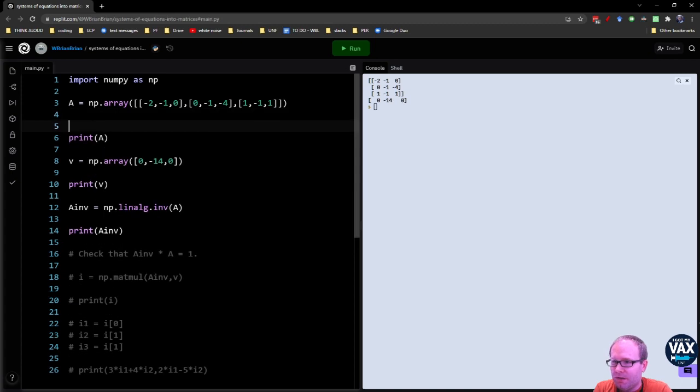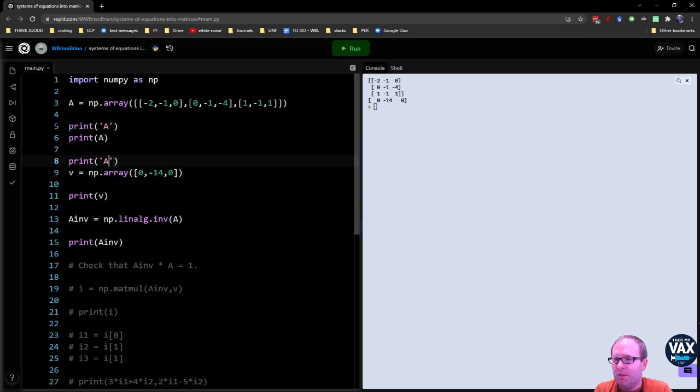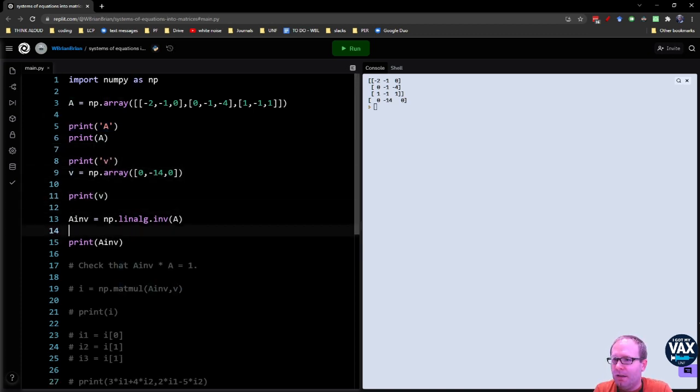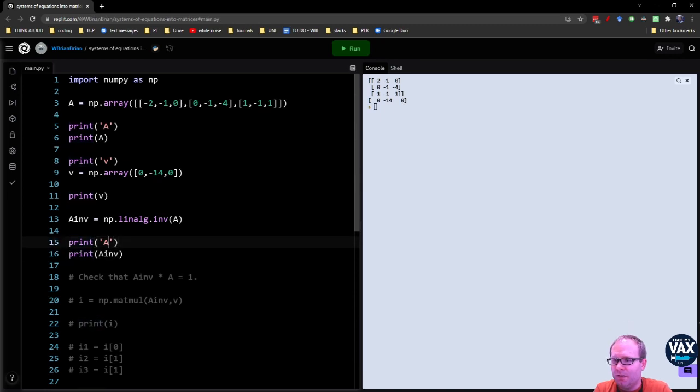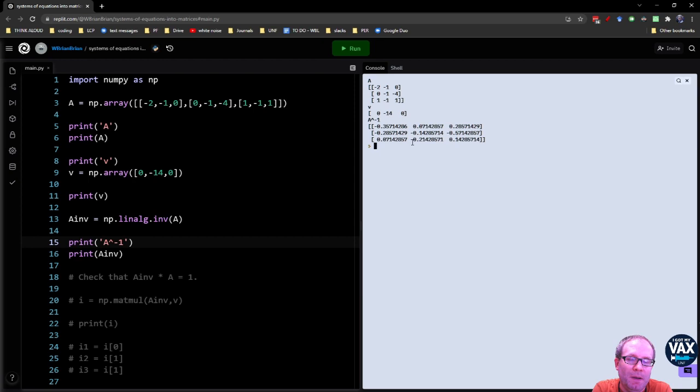You know, we're getting more material here. Let's have it tell us what it's printing. So we're going to have, here's the matrix A. Here's the vector V, and here is A inverse, A to the power negative 1 for inverse there. So let's click run here, and lo and behold, I get my A, I get my V. Here is my A to the negative 1 power, or A inverse, and it's a mess, right? Because it's doing all of this inversion, determinant, swapping elements around, multiplying, etc., and that's what it ends up with.